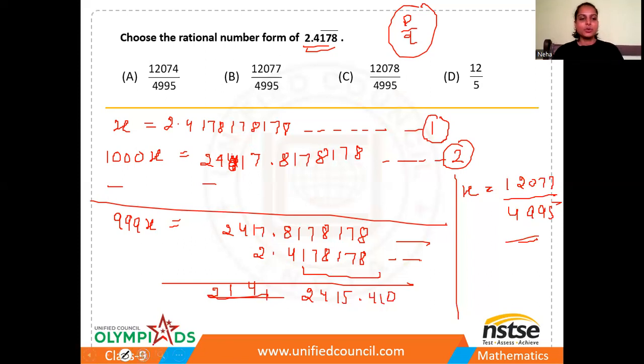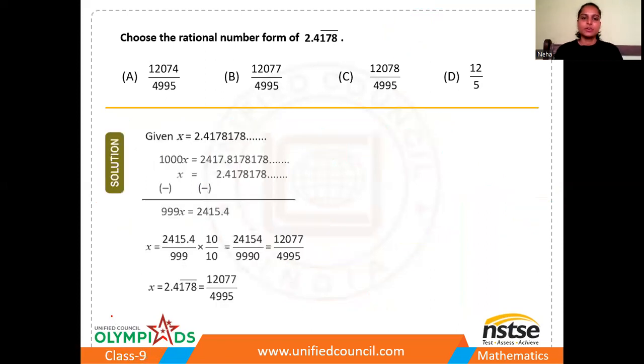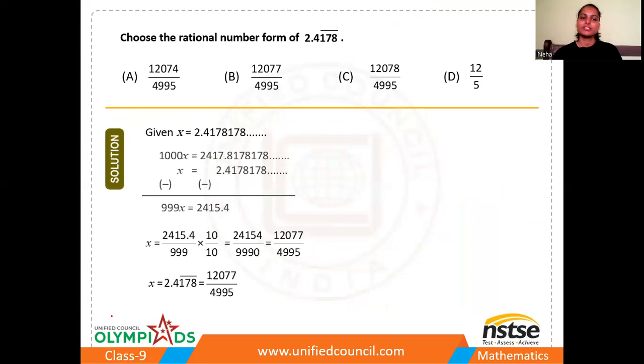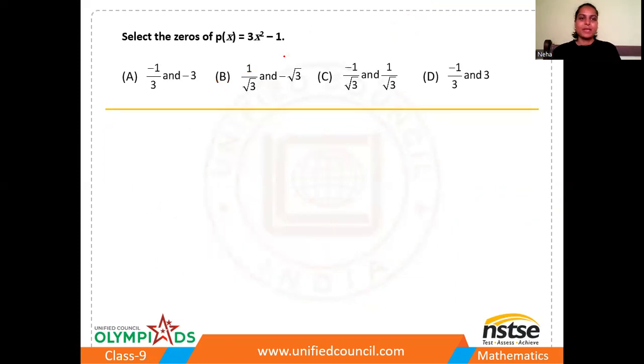Alright, now let me show you the correct detailed solution for this given question. So here is the detailed solution. Because of this decimal, I have to multiply this with 10, right? Because when I remove this, it becomes like that. So I have to simplify this because I can do that. So here, yes, option B is the right answer. Okay, now the next one.